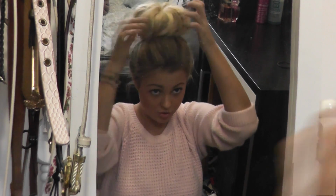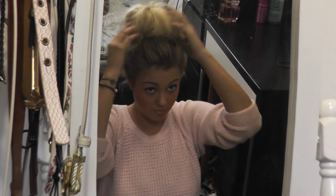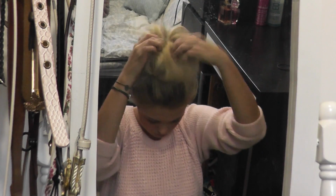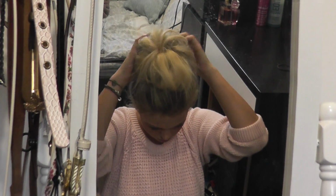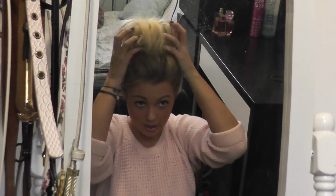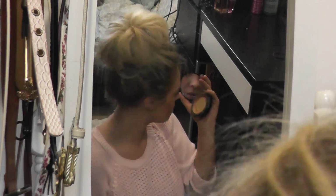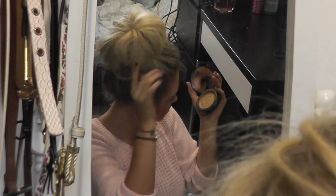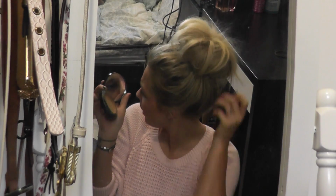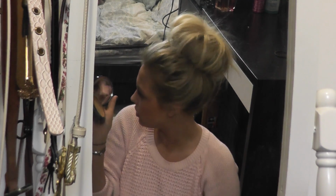And then you just use your fingers to reposition any bits of hair that you need to move. And then you can pull from the inside to make it look bigger, or to move it in any different place you want. So there you go, check it's all covered, check it's how you like it. Use a little mirror so you can see. It's the best way. I can't do my hair without looking behind, to see how it looks from every angle.